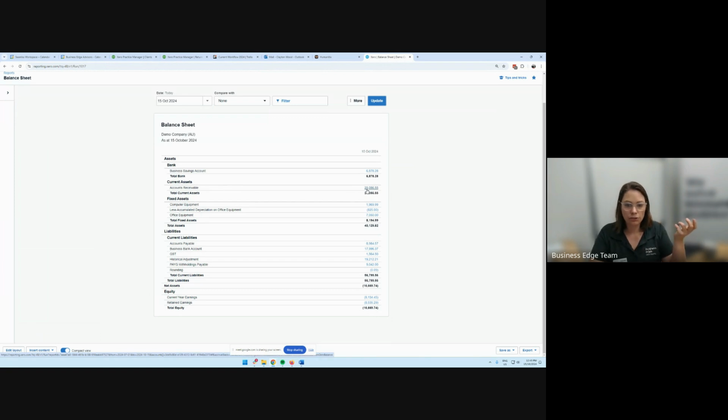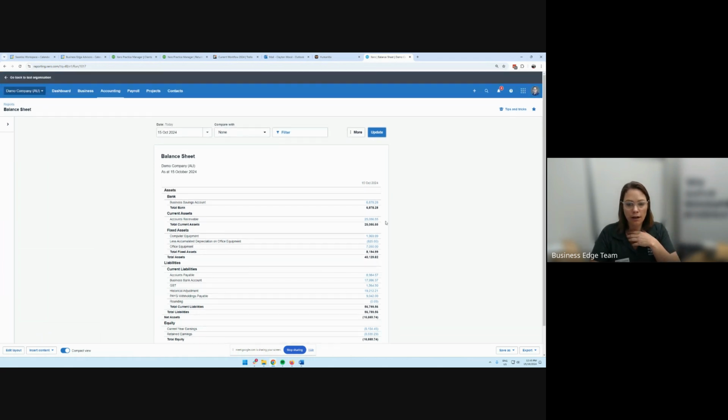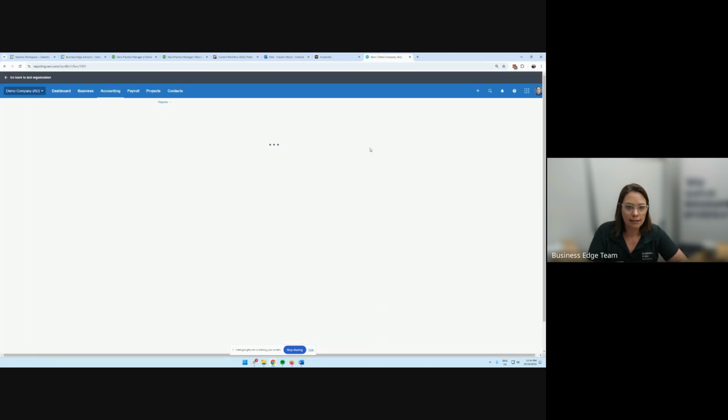So you don't necessarily have to click here and then go through it that way. There are other reports you can run in the business. Now, I'm going to show you the accounts receivable report. Now, I don't recommend that you run it quarterly. I recommend that you run it more often. And I think it depends on the business as to how often that is. But in essence, it could just be once a month. But it depends on the business structure. You might not actually have any accounts receivable outstanding. So if I go to accounting and I've got my aged receivable summaries report that I want to have a look at now, because this will show me what's outstanding.